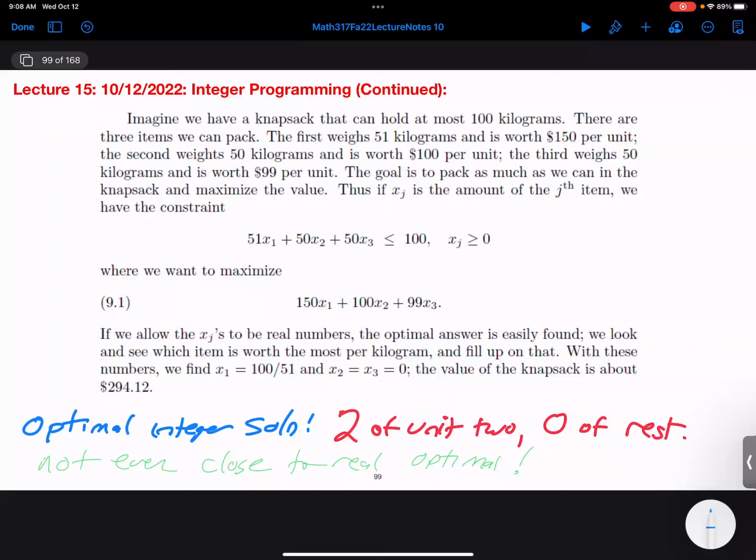And so the question is, if I give you something that's not linear, is there a way to linearize it so that I can use the machinery of linear programming? And the answer is yes. So there's lots of different things that you would love to do that we can linearize. We can linearize the maximum function, the minimum function, the absolute value function, the and, the or, the if, that, all these things we can do.